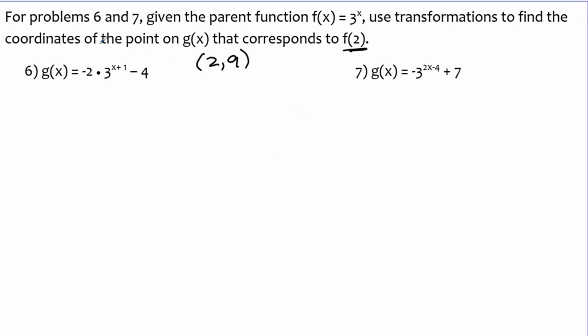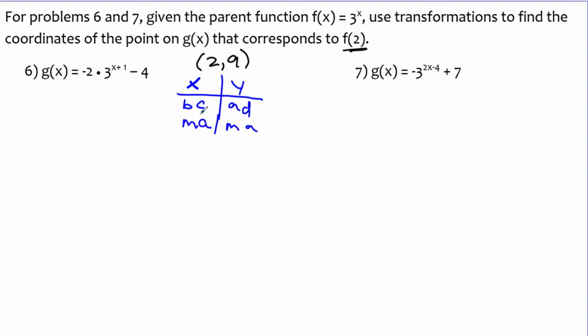So what they're basically saying is, after I transform 3 to the x into problem number 6 here, if you notice this is also 3 to the x, but with all of the other transformations, the a, b, c, d values, where does 2 comma 9 go, right? So if you think back to when we talked about transformations, I gave you this nice chart here, which basically said, if I transform using b and c, that's going to change the x coordinate, and if I use a and d, that will transform the y coordinate, and we transform them using multiplication and addition, right?